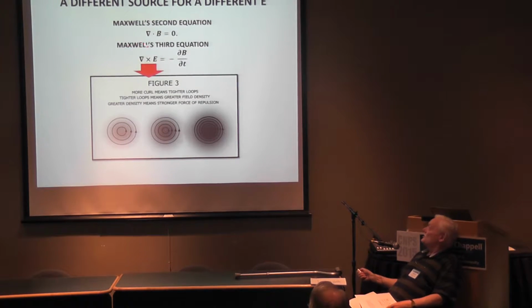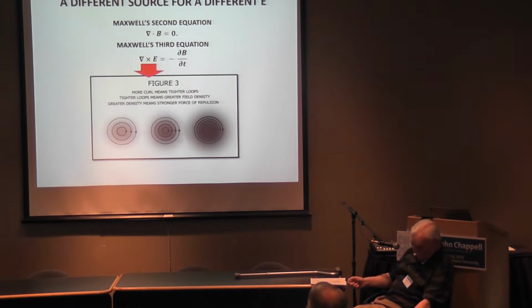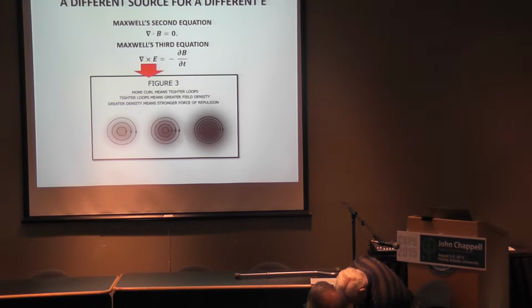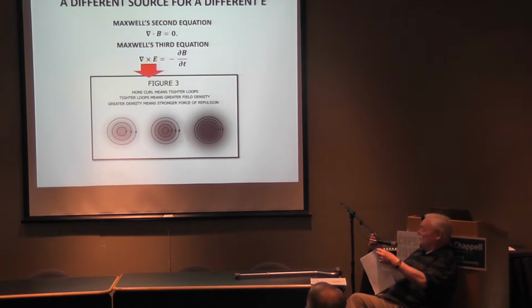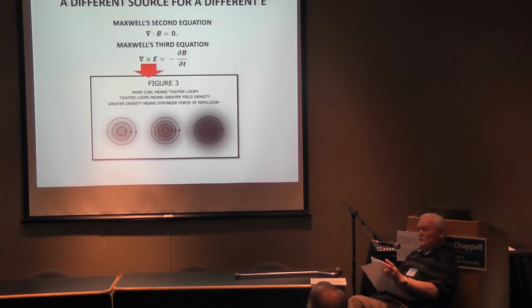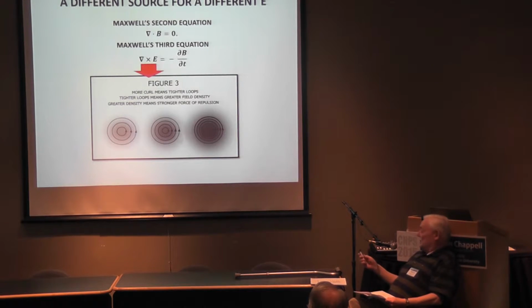So we're done with that. We go to the third equation, it gives us something more interesting. It goes back to talk about electric fields. And what it tells us about an electric field is that there's another source of an electric field, and it's a different kind of electric field than the point source electric field. This symbolism means that the curl of an electric field is equal to minus the rate of change of a magnetic field in time. Now, the minus doesn't mean that when that gets bigger, that gets smaller; the minus just means that the field happens to curl in an opposite direction for an electric field than it does for the magnetic field that's creating it.